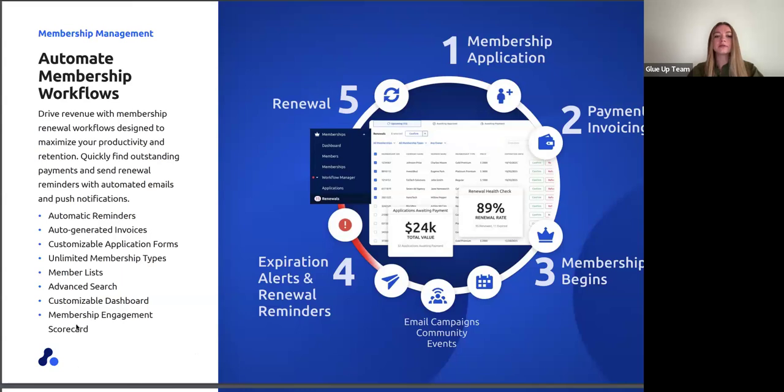And also what's very important here, we also have a membership engagement scorecard. It is a report that you can download from the system, which will show you who are the most active and least active members of your organization. From what we can see, our clients are using these reports before starting the renewal process, just to make sure that they can follow up with the least engaged members on time, and maybe offer them a discount for the upcoming renewal, or just for internal purposes, to review why the member was not very engaged with the organization.